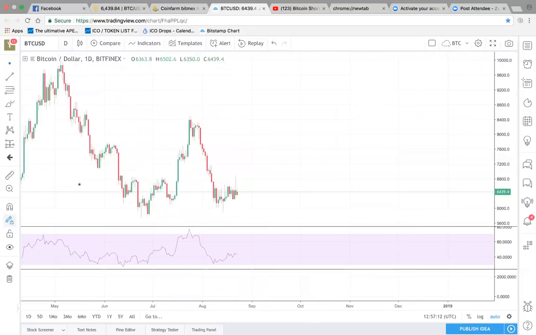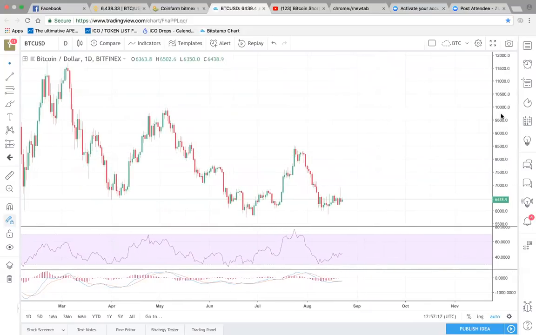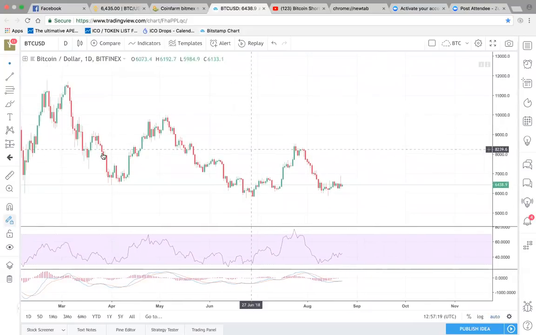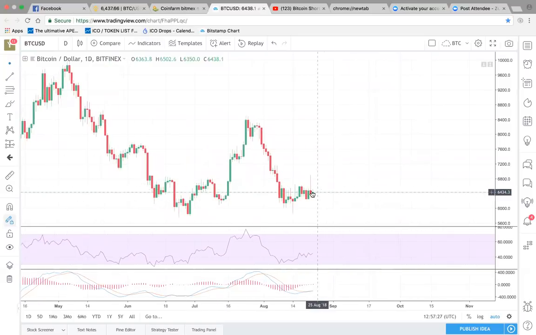So let's move over to the daily. Let's pull this up over here. Right, so I'm sure we're all wondering what happened at this point over here. I'm trying to zoom in on this candle wick over here. This was, in my personal opinion, 100% manipulation. I mean, we heard that there was Tether being printed, millions of them, just a few days ago.